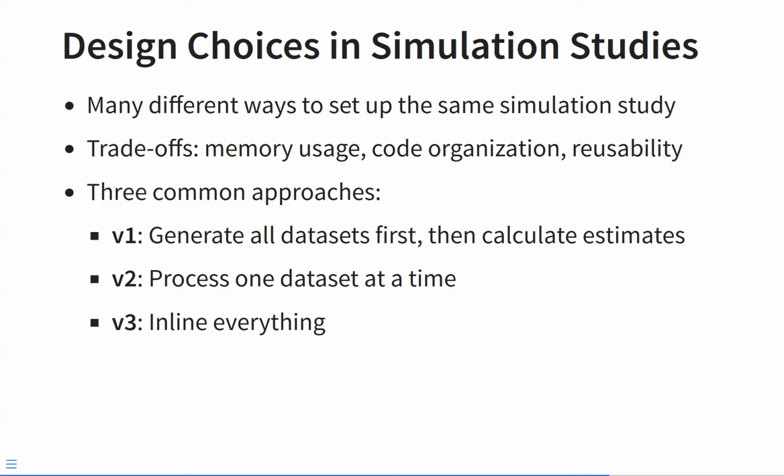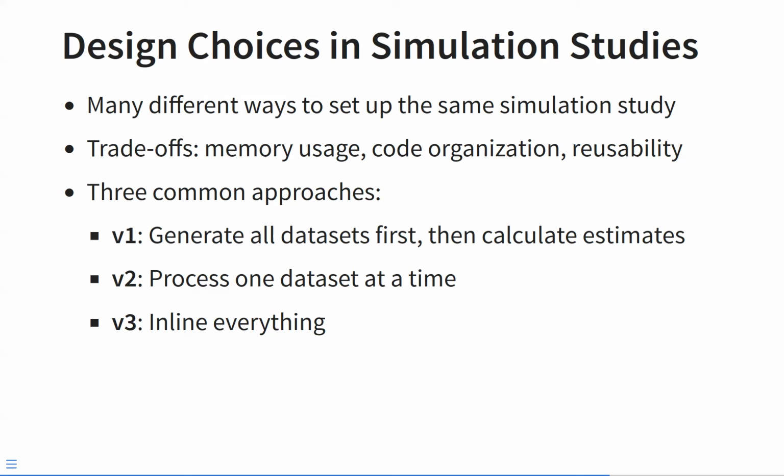All right, so that is a simulation study from top to bottom. But there are many different ways to run the same simulation study. There are many different ways to set them up. And these different approaches can all be perfectly valid, and if you do them right, they will all give you the same result. But there are some trade-offs, and the sorts of things that you can trade off are things like memory usage on your computer, how your code is organized, and how reusable your code will be.